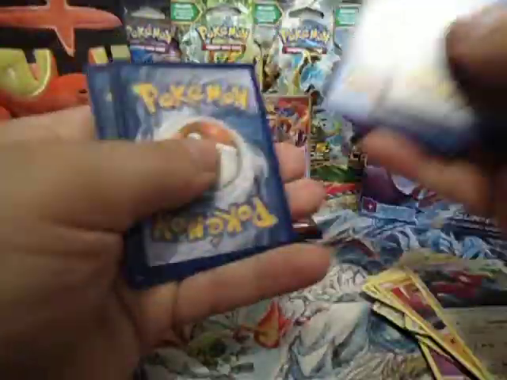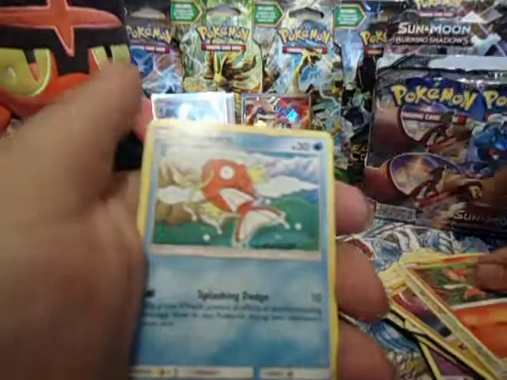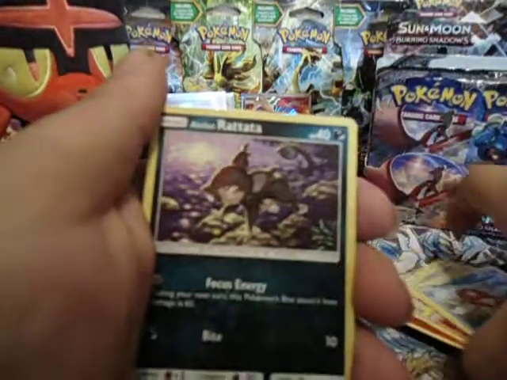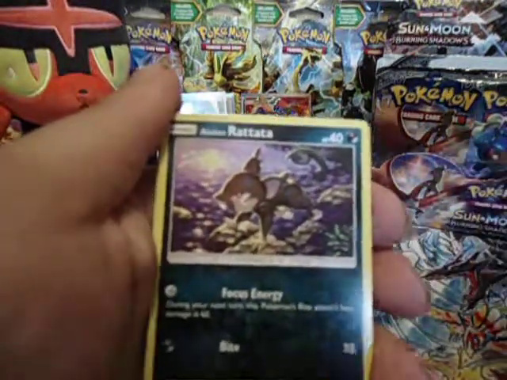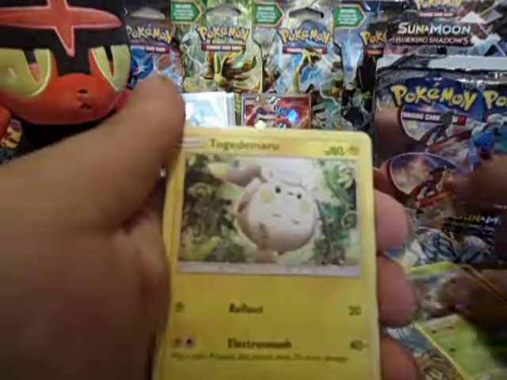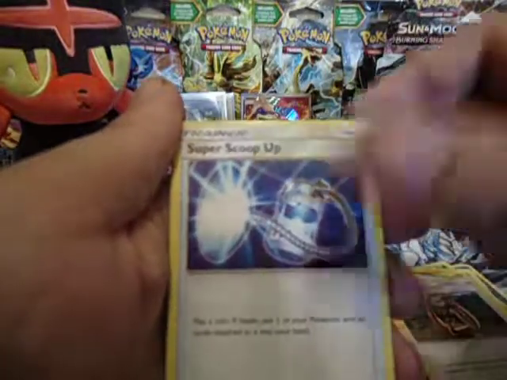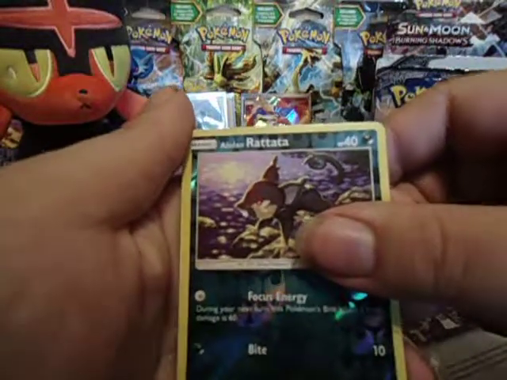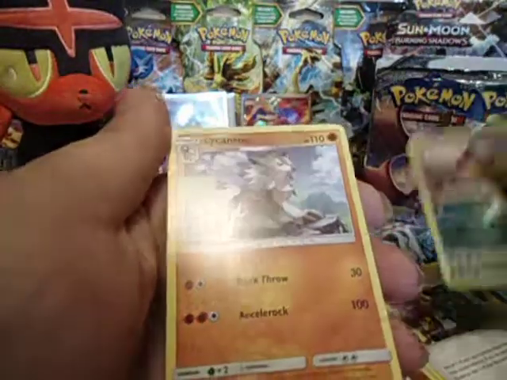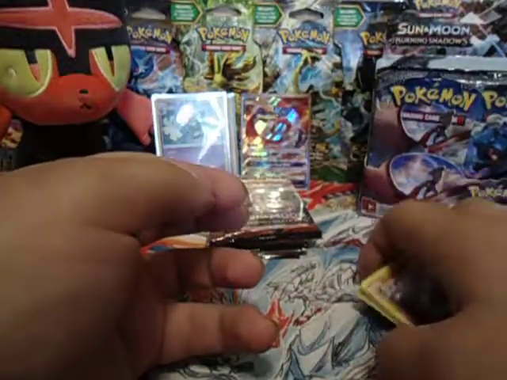One, two, three, four, one, and two. Simisear, or Panseer, sorry. Magikarp. Alola Rattata. Wimpod. Togedemaru. Fighting Energy. Plumeria. Super Scoop Up. Guzma. Alola Rattata Reverse, again. And a Lycanroc. Midday Form.